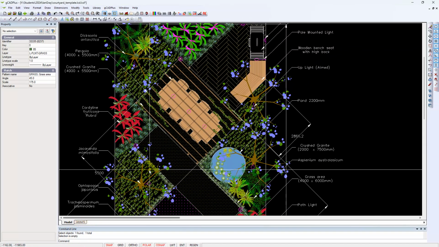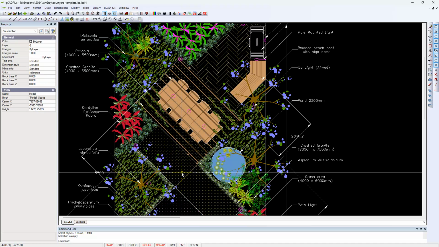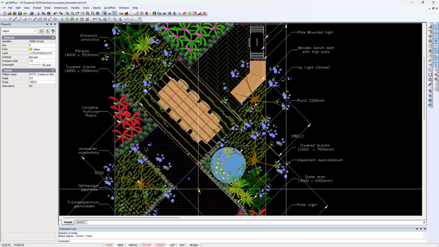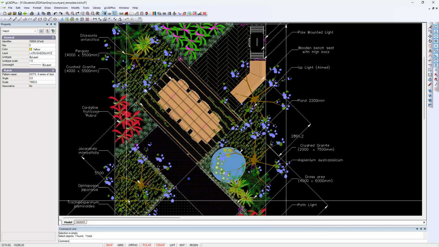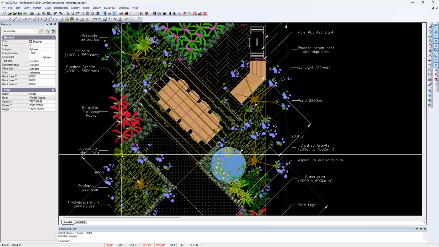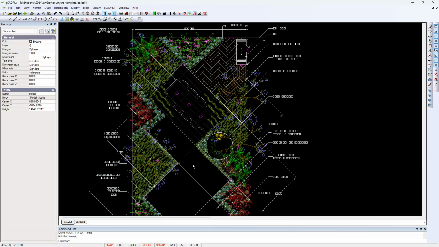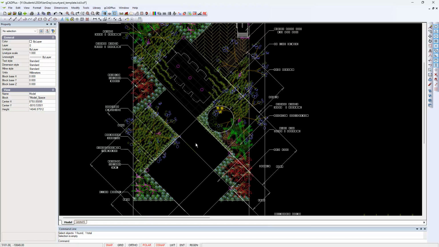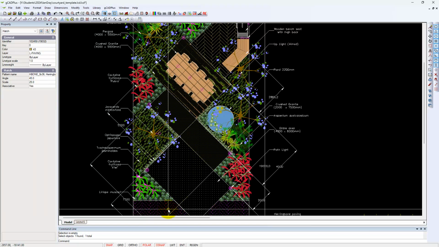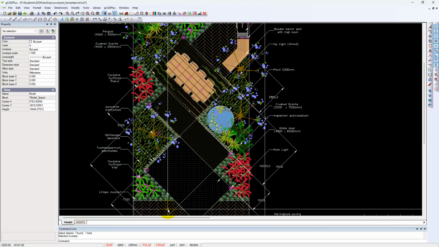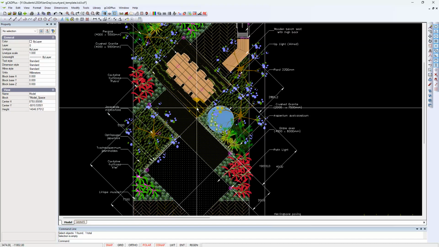object. If we look at the adjoining area of crushed granite, again, it's just one object, has its own layer and properties associated with it. If I scroll out a little and I'll pan up, there's also down here another hatch area. So we've looked at 3 different hatch zones.